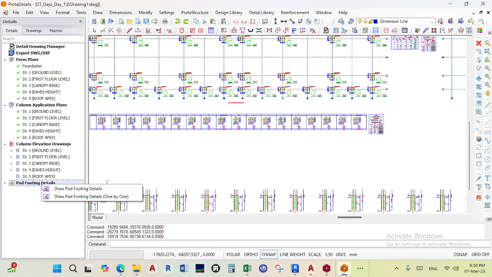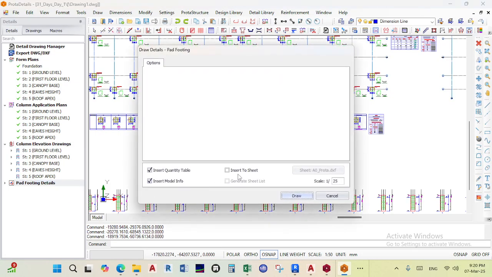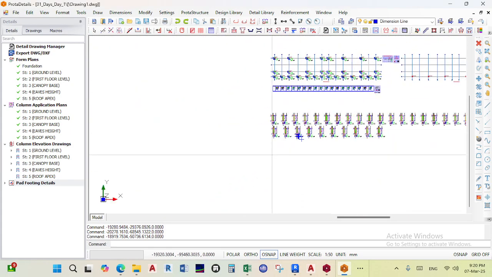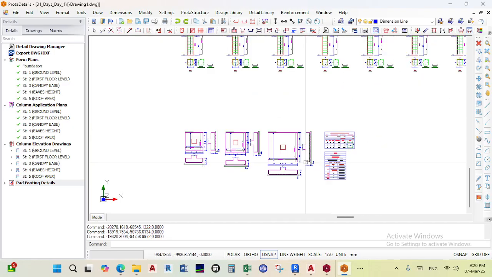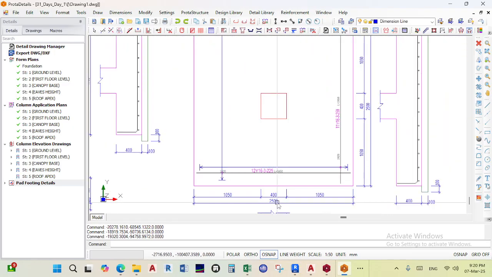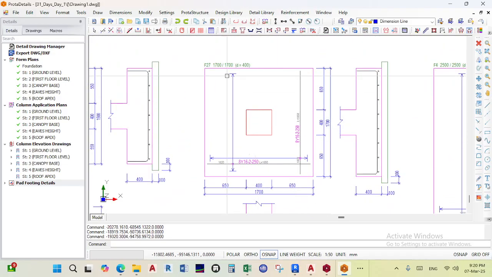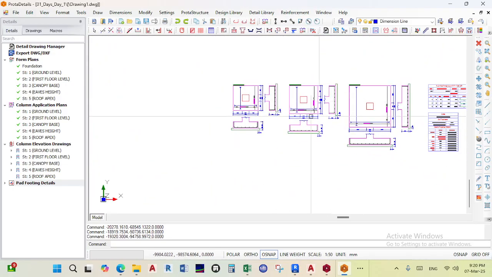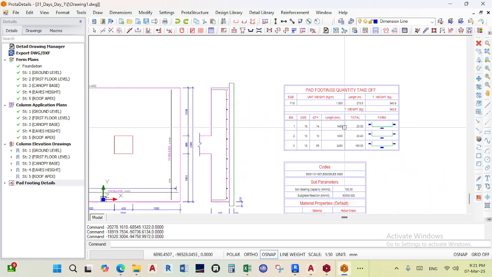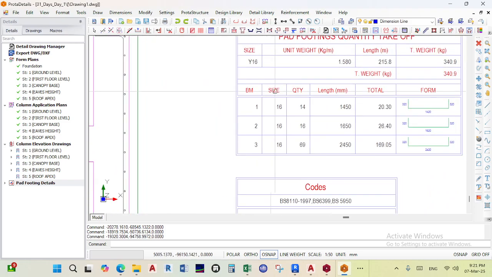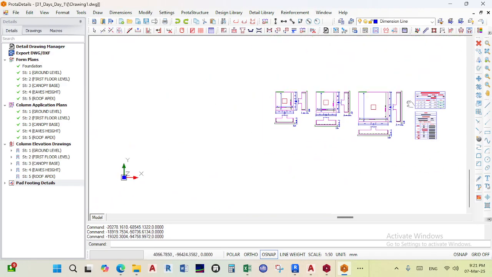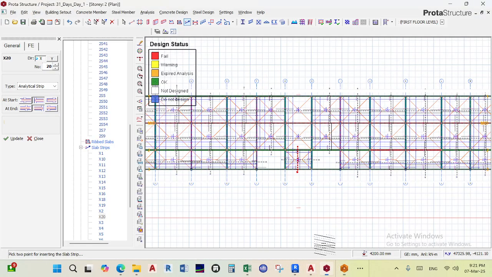However, for the footing, you go to draw pad foundations. You click on draw, and then you press. Remember I only used three types in this video. I think 2.6, 2.5, 1.7, and 1.5. So it will show the quantities here: the bar mark, the sizes, I used 16s. Also only because there are only three here.